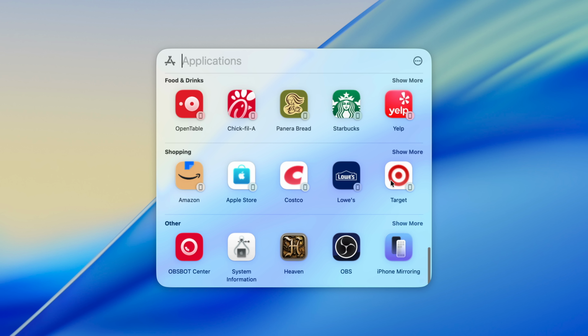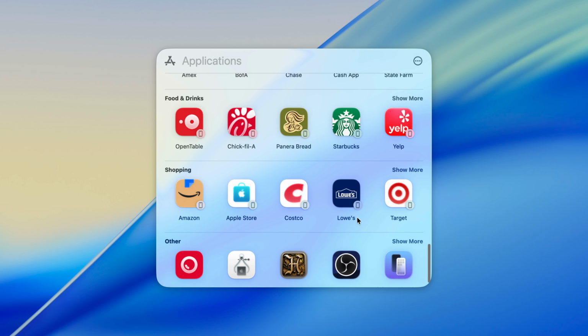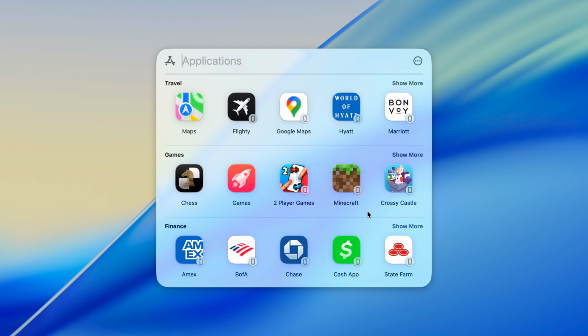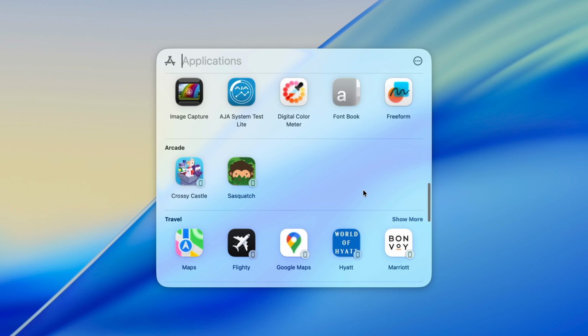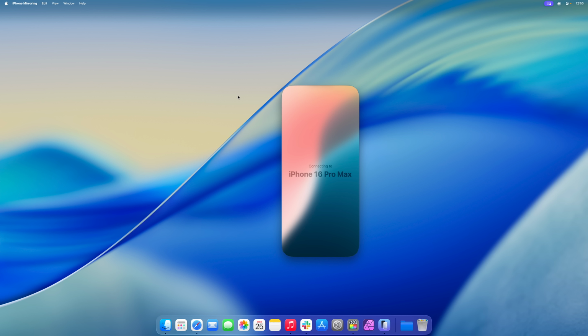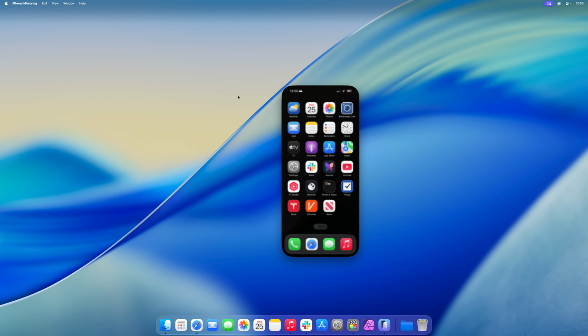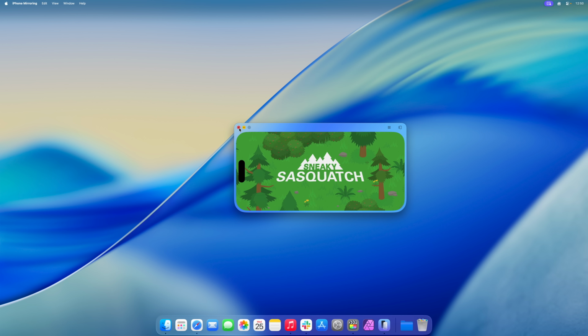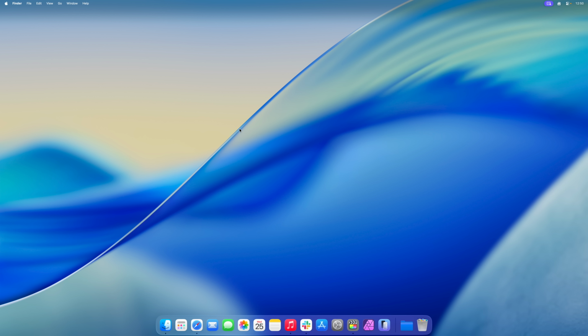But as you can see, your iPhone apps also appear within this application section of the Spotlight as well. You see that denoted by the little icon in the bottom right-hand corner. So you can launch an iPhone app directly from here if you want to. For instance, Sneaky Sasquatch. So you can obviously search for a specific app, and I'm just going to launch it just by clicking on it. Notice what happens. It launches iPhone mirroring, and it immediately opens up Sneaky Sasquatch, puts it in the landscape mode, just like it needs to be. And just like that, you're playing an iPhone game right there on your Mac, or any application for that matter.